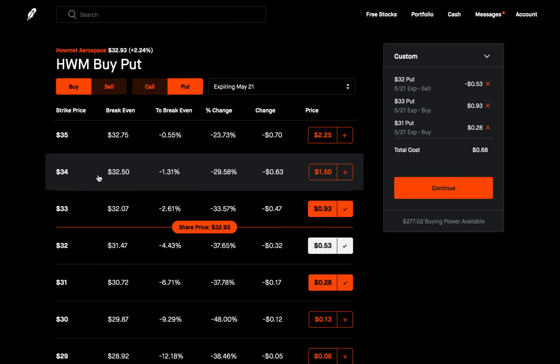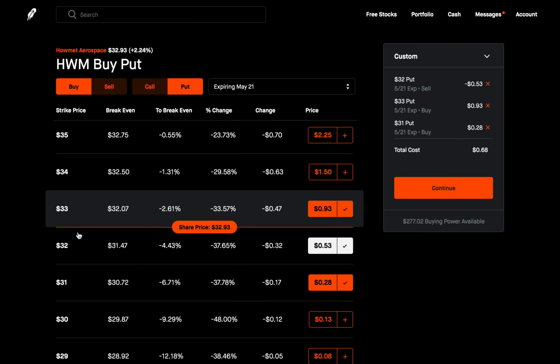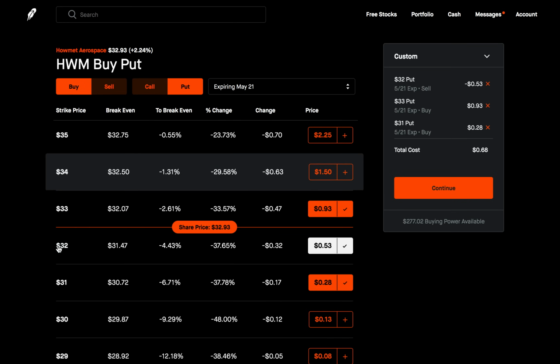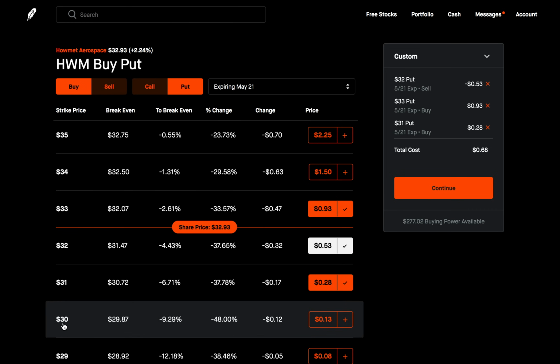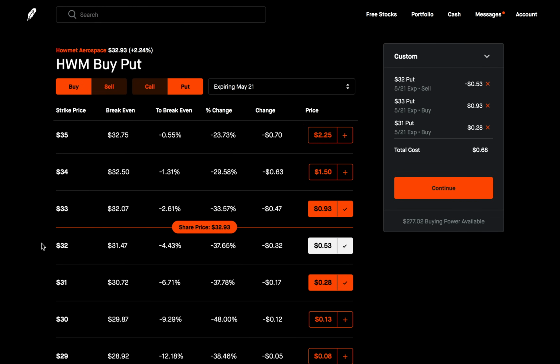If I had instead bought this put out here instead of this one, this would have been $2 away from that mid strike, the strike of the puts we're selling. So then I would have had to buy this one instead. So that's also $2. So again, strike prices should be equidistant.